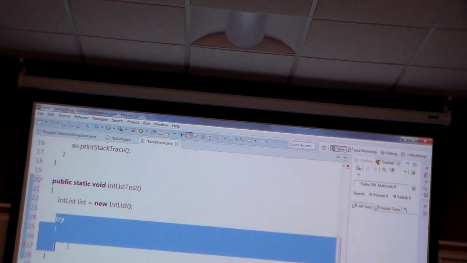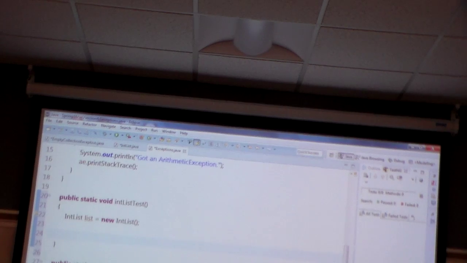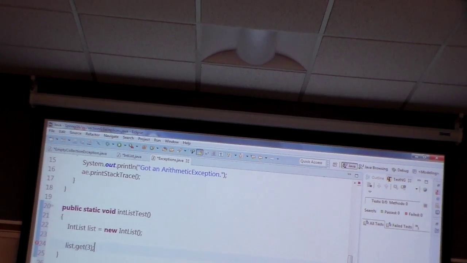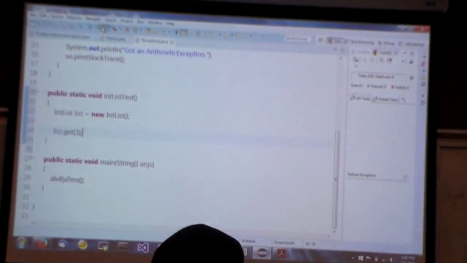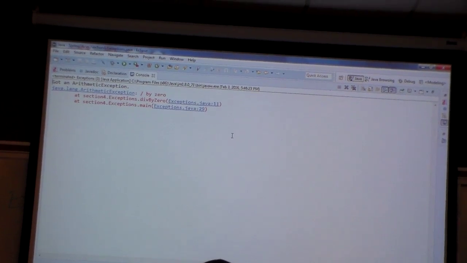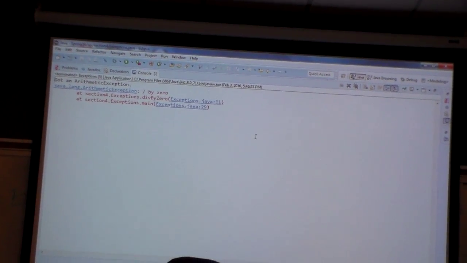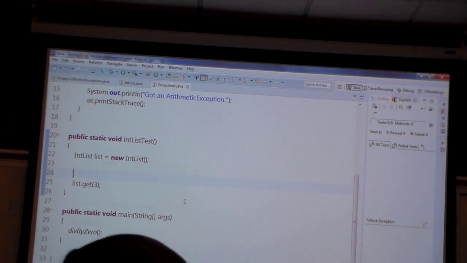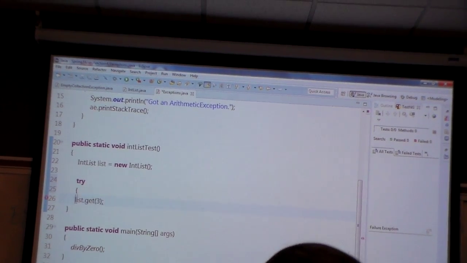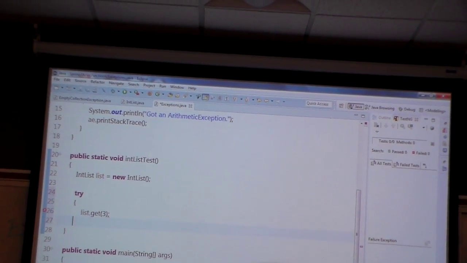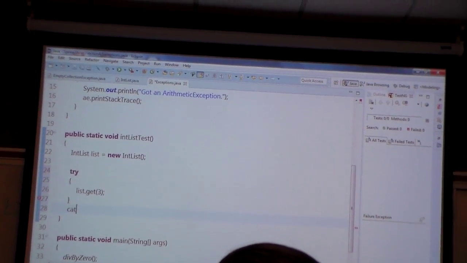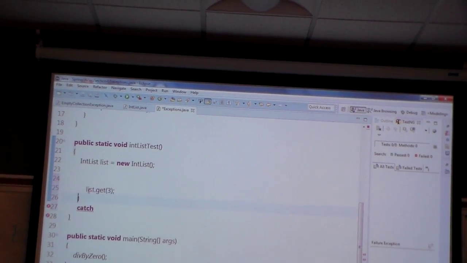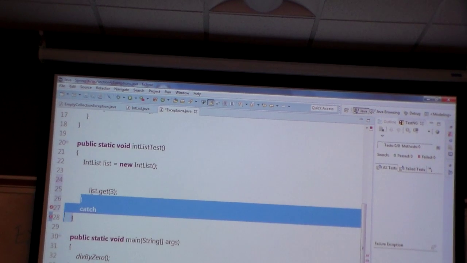We don't have to. Let's try it without it real quick. If we do list.get, it doesn't matter what we put in here because it should throw the exception, right? And if we do this, we got an arithmetic exception, but we haven't handled it. We didn't catch that. It just went off on us solely because it's unchecked. Oh, we're doing divide by zero, you're right. My bad. Shoot. I tried to do this quickly and then messed it up. You're right, that was the wrong method.